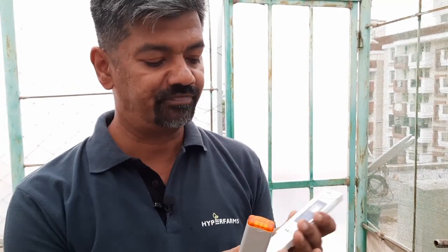Always test it with the pH and EC meter you have, and those are your best tools for the job. And for the EC meter, keep the electrodes clean so that there is no salt content on them. pH meter, please take good care of it. Keep it calibrated, keep the glass electrode wet all the time. So if you do all these things and follow the method in which we prepared the nutrient solution, and you do it accurately, there is no reason why your crop won't succeed.